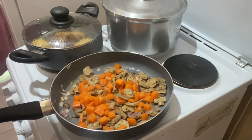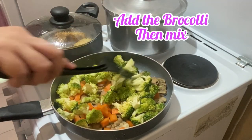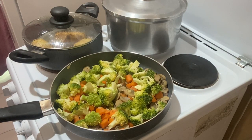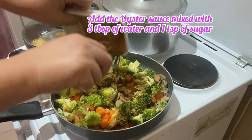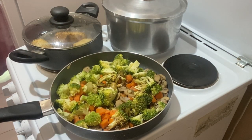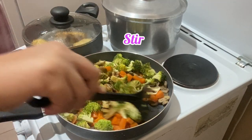Now we can add the broccoli and then mix. We add the broccoli last so as not to overcook it. Then add the oyster sauce. I mix them with 3 tablespoons of water and 1 teaspoon of sugar to balance the taste. Mix them.